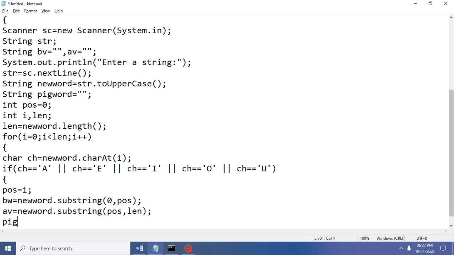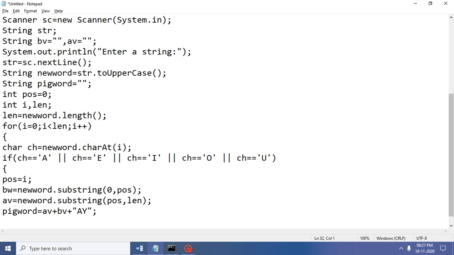After this, the Pig Latin word. The name of the variable was pigword equals to after vowel plus before vowel plus AY in capital letters. This is to be added. So we are joining all the parts of the Pig Latin word in the variable pigword, which is a string type variable.